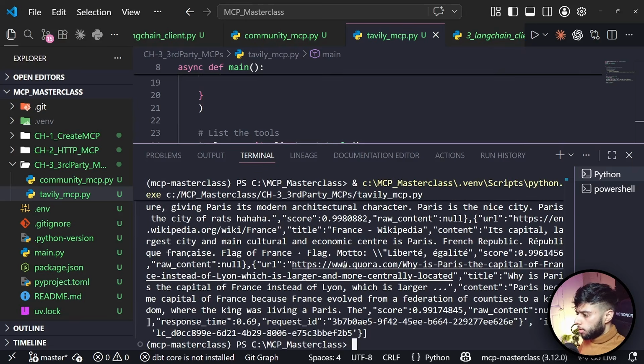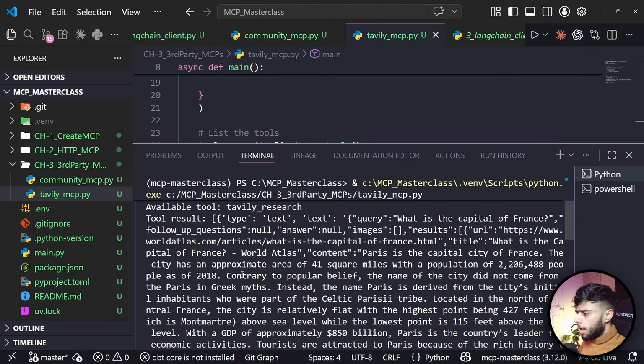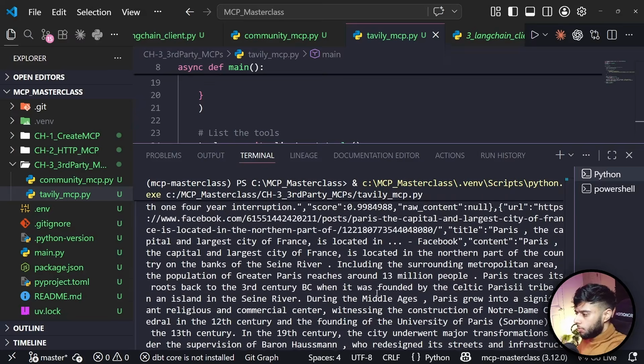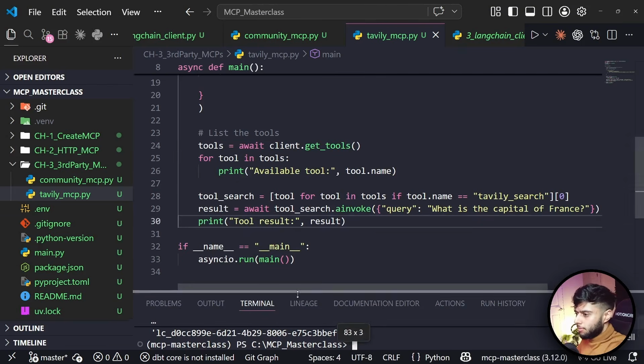Okay, perfect. I have got the response. And this response is actually well curated as compared to DuckDuckGo search. DuckDuckGo search is also very good, but it is a free service. When you are using a paid service, you obviously get some better results. So this is the answer that we have got. And why was I able to make this API call? Because I have the API key.